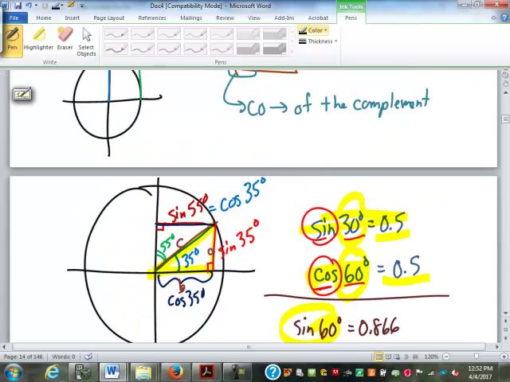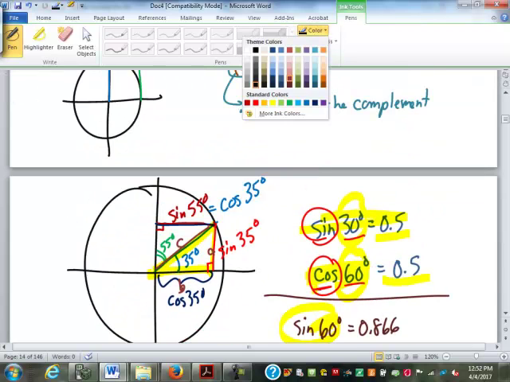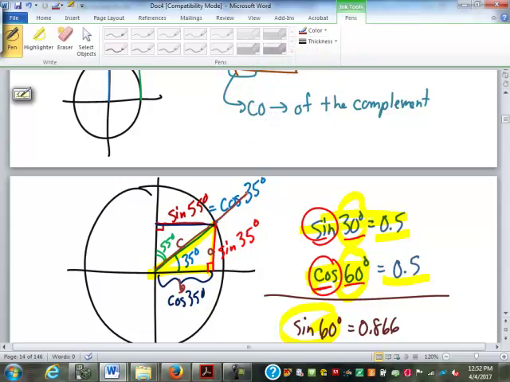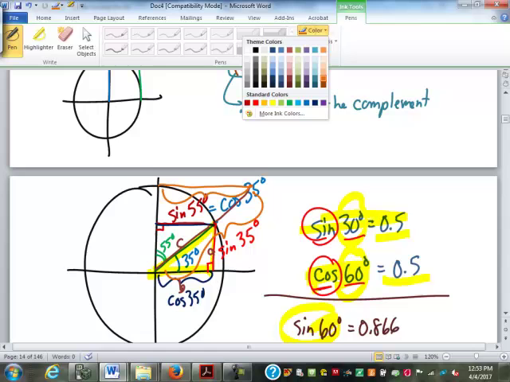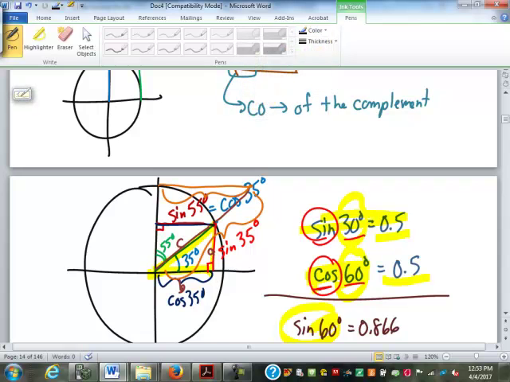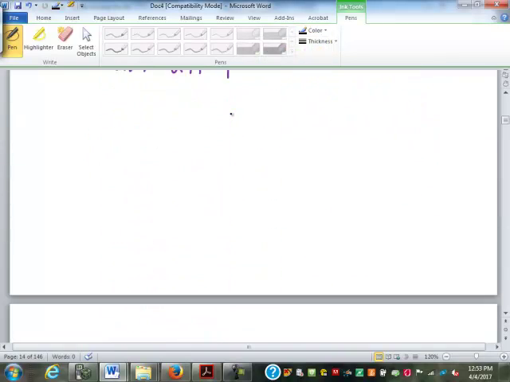Now, of course, we could define cosecant and everything off of here now. If I extend this out and I intersect it with the tangent from this point, from that axis, this is the cosecant, that's the secant of the complement, and this, of course, is the cotangent, the tangent of the complement. We're not going to be so concerned with those because we're going to define them in other ways coming up. But what I want to do now is look at a right triangle. How did this stuff get from the circle to a right triangle?